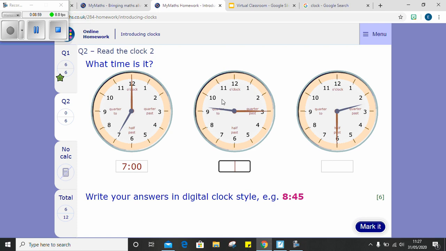Right, when I'm looking at this one, looking at my hour hand, it was at 9, it's just after 9, so it's still the 9th hour, colon, and I'm going 5, 10, 15 minutes. One quarter of 60, quarter of the clock past, 15 minutes. Then I'm looking at this one, right, it's just after that 2, so it's still on the 2nd hour, colon, and half past. Half of 60 is 30. Let's check when I'm counting my 5s around the clock. 5, 10, 15, 20, 25, 30. Check.